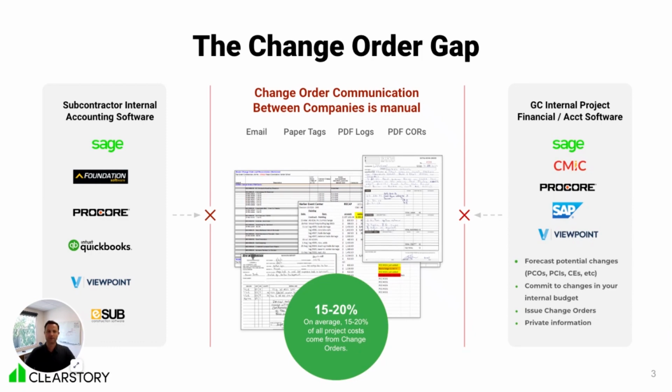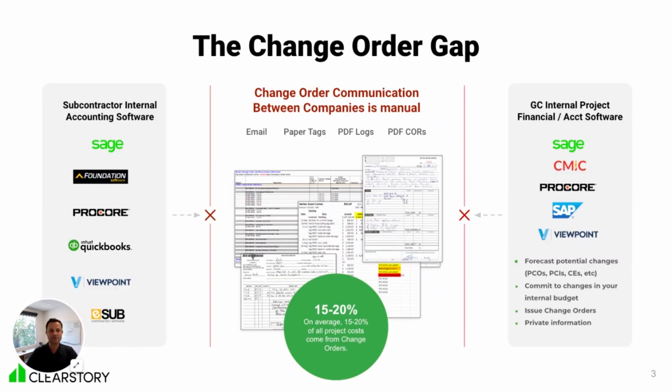But because those systems are private, we have to rely on tools typically outside of those systems to actually understand what's outstanding. And the most common document is the change order log, which, once a month we'll email and ask our subs for an updated change order log to understand what our risk exposure is. Then we use that document to cross-check and make sure we've entered everything into our system of record, review correspondence if we have questions, if the change order isn't broken down by labor, material, equipment, if the scope isn't right, if the tax rate's not right, if you need something changed. It's all done through email, or you download it to Bluebeam to mark it up.